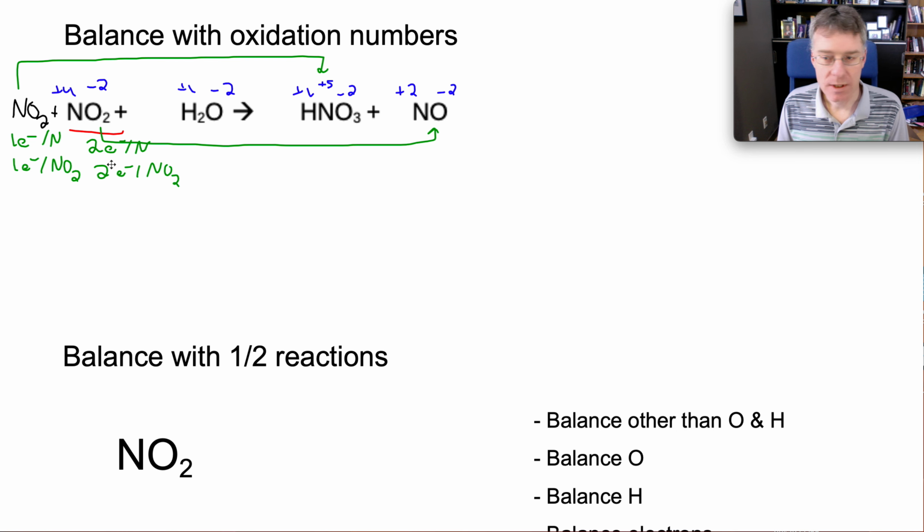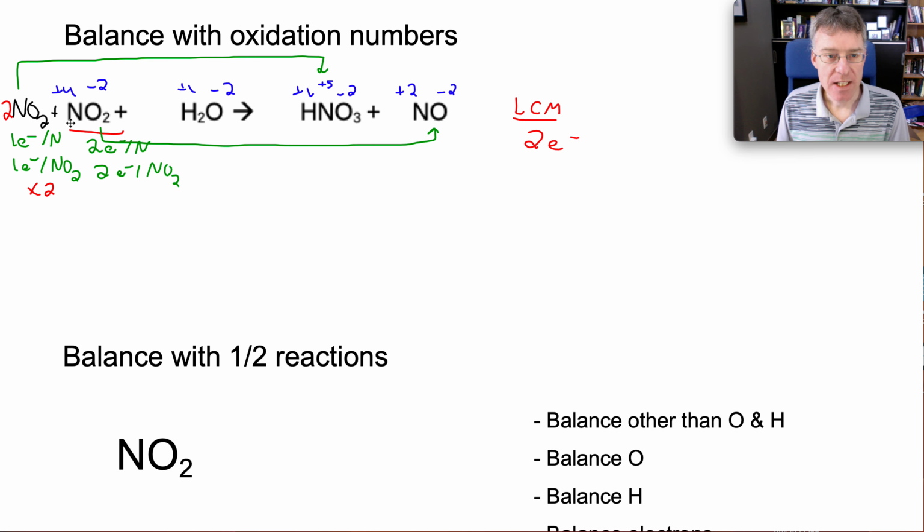Now, we don't care which one is oxidation, which one's reduction for balancing, so I'm not even going to bother adding that in. So 1 electron exchange, 2 electron exchange, still have to find the lowest common multiple of electrons between 1 and 2, which will be 2. So this is going to be a 2 electron exchange. So we have to double the first NO2. That literally requires putting a 2 in front. This will now transfer 2. This will have the other transfer, and the electron exchange will now be balanced.